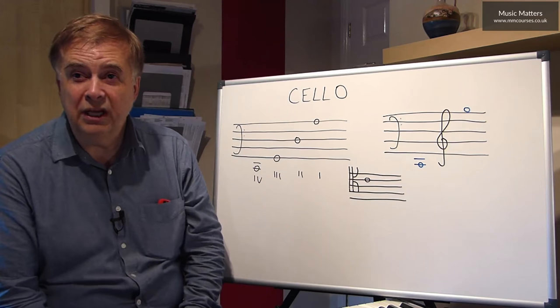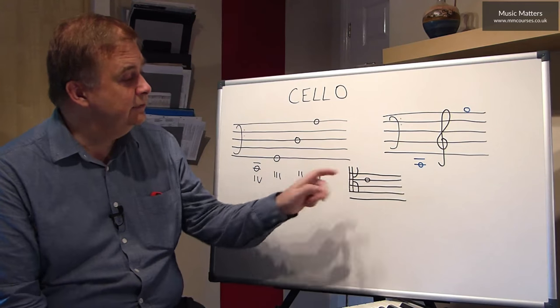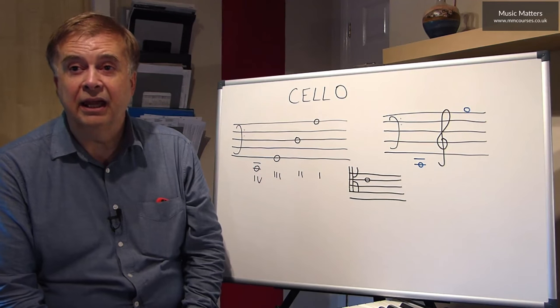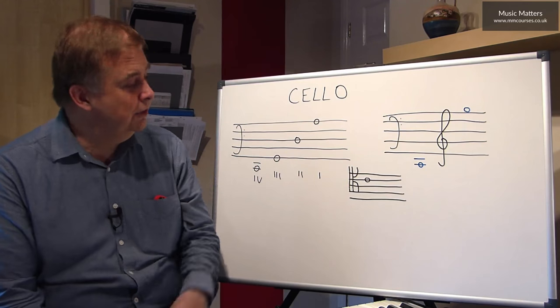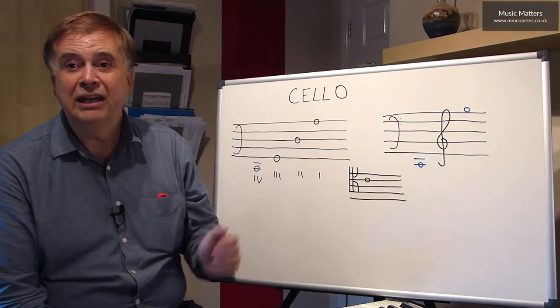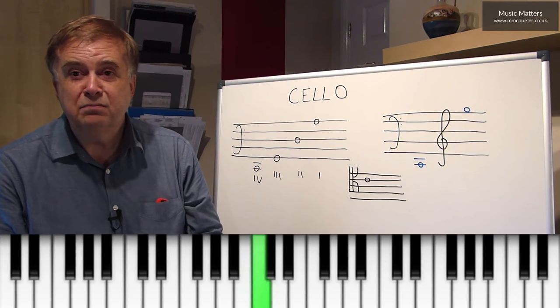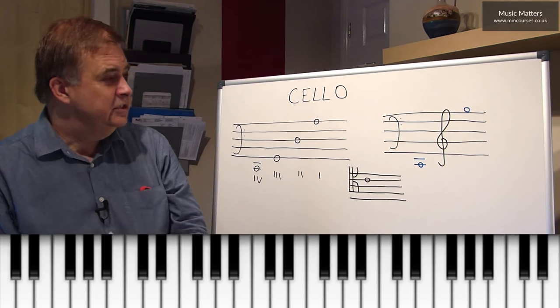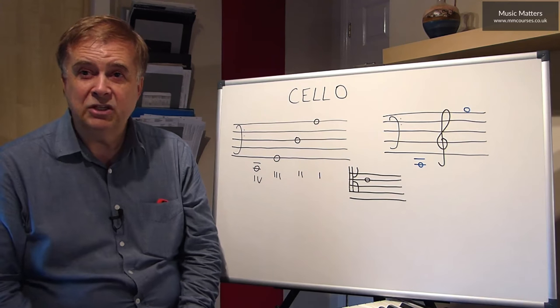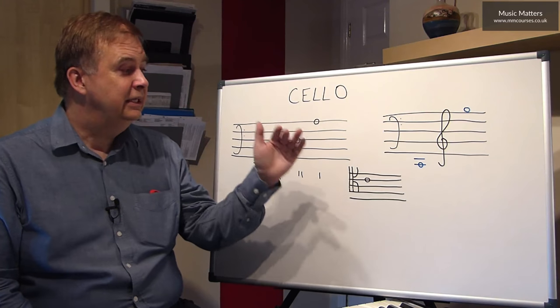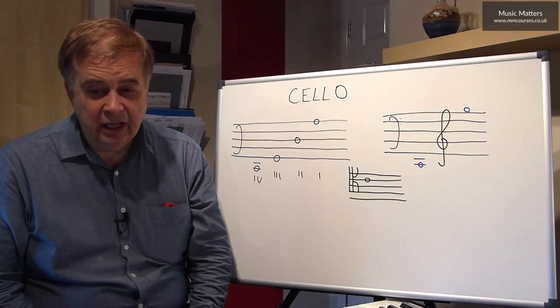Remember for the viola in the alto clef, C was on line three, but here in the tenor clef, C is on line four. And just like we were saying in the viola film, you need to remember that this is not any old C, this is middle C. So that note on the board is middle C there. So just so you're happy about what you're doing with clefs, and you need to be ready when writing for the cello to switch between the bass clef, the tenor clef for the middle range, and then the treble clef for the high stuff.